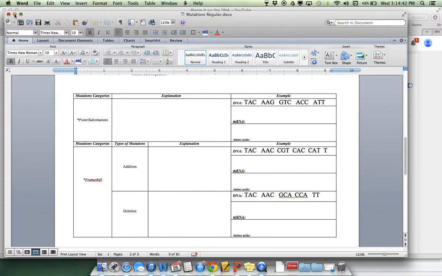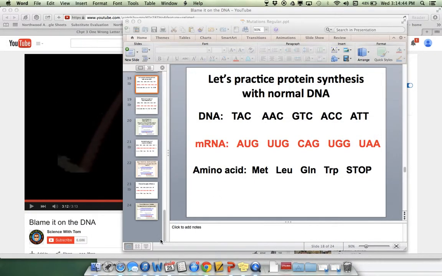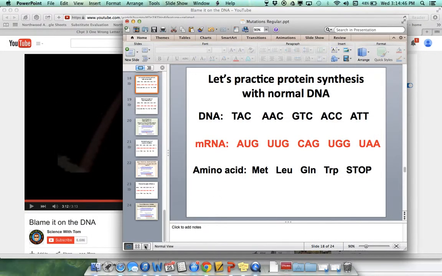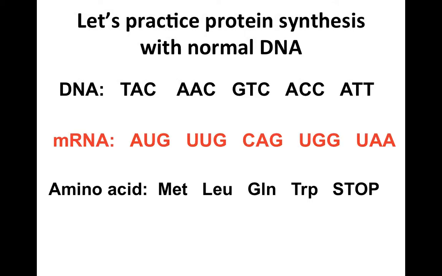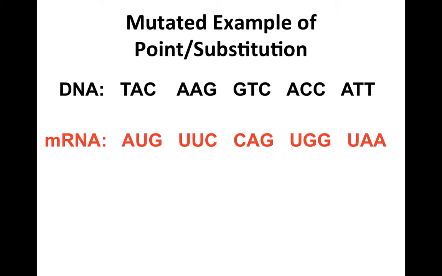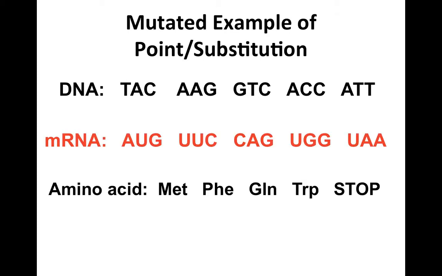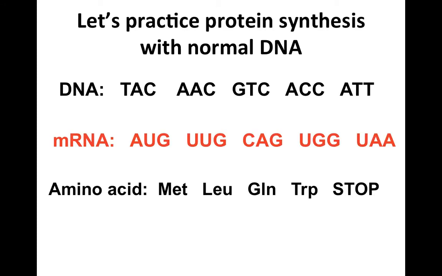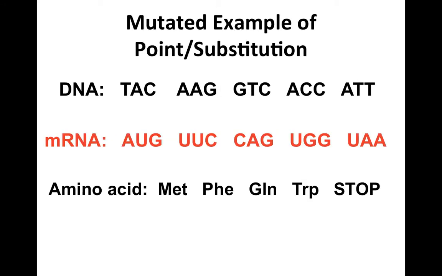Okay, so you guys should have worked through a lot of that. Here is our normal DNA. All right, let's go with the next one. What you should have gotten for the next one is this, and then you should have gotten this. Where you saw your mistake is right here. I think on your previous DNA it was UUG. Here it's a C, and we have a different amino acid right there.